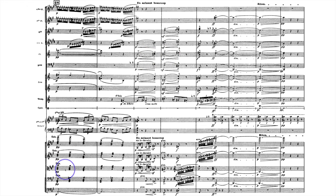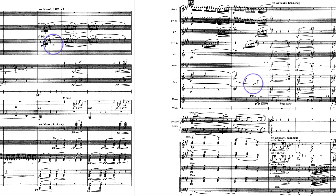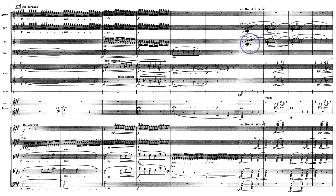And then, of course, the lovely frantic staccato playing right in here in these upper winds, and the gleaming harps, which are actually fairly audible considering the thickness of the texture right in here, not to mention the tremolo strings and so on, and the horns playing in the middle. And then, of course, the beginning of that passage, the combination of the clarinet and oboe, and the wonderful sort of lifting effect of these tremolos in the strings.